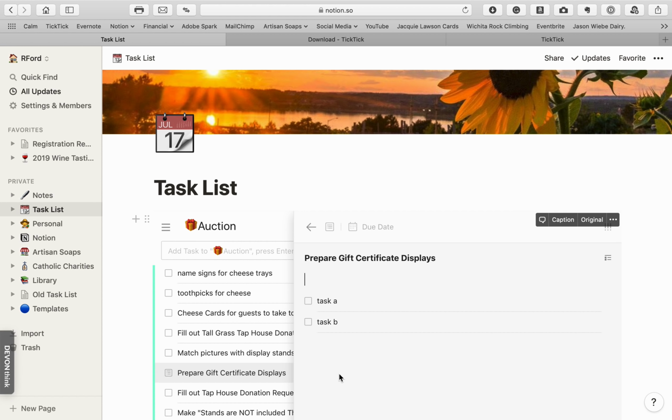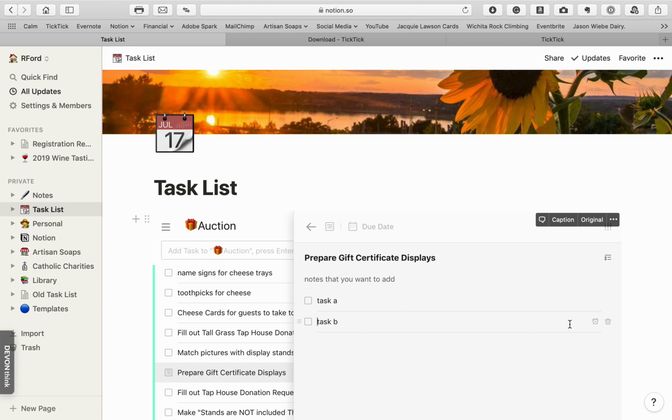Instead of coming down here, because anything you put down here is going to be a subtask also, just go back up here to do your notes that you want to add to that item. So you can put your notes and your subtasks all in the same spot.